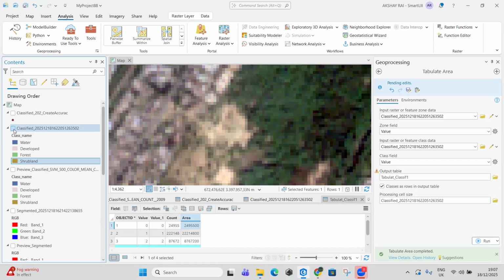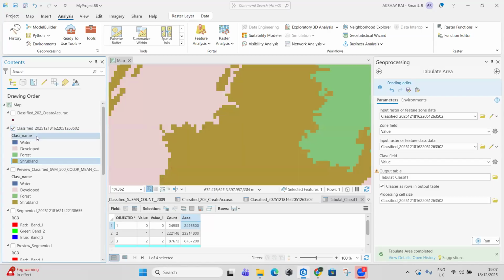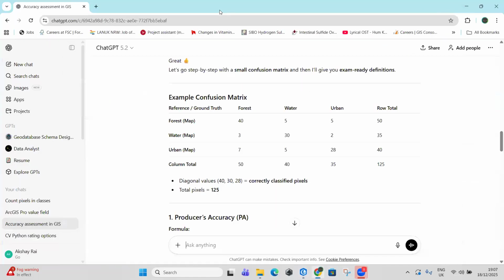So what happens is, just try to think that you have some number of classes that you defined, because in supervised classification you are guiding the computer what to do. Okay. So maybe it is supervised or unsupervised.